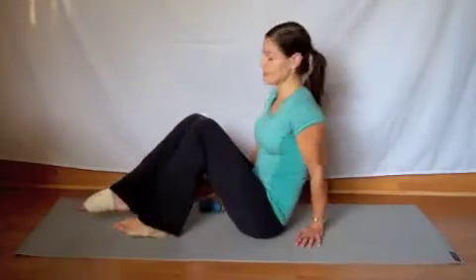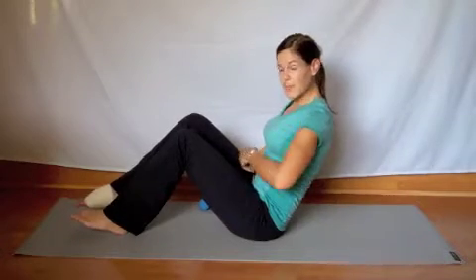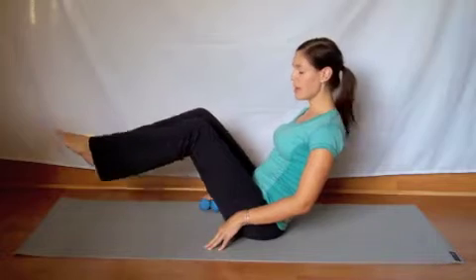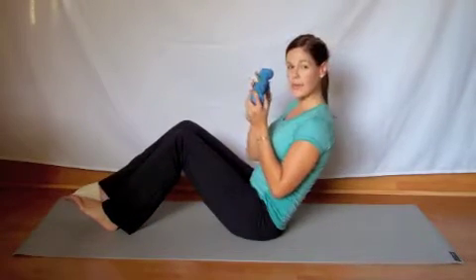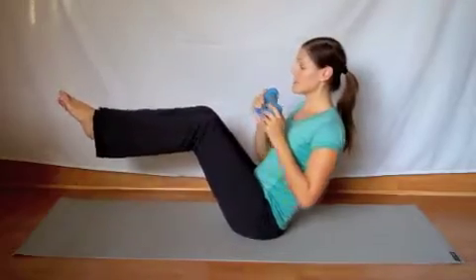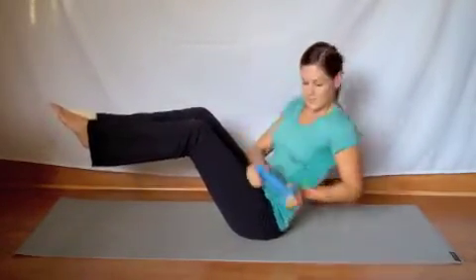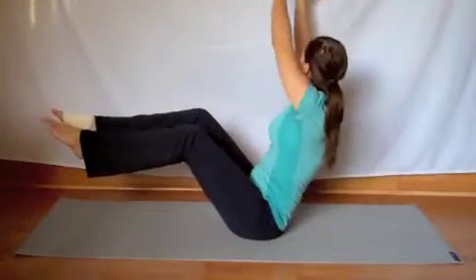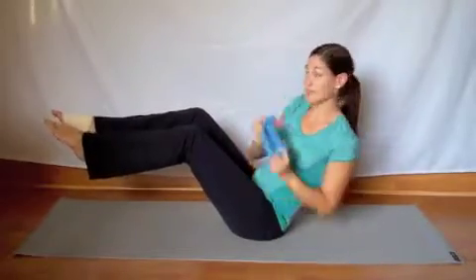All you need is your three-pound dumbbells. We're going to come onto the side, roll back onto your sit bones, squeeze the stomach into the spine, and lift the legs. If you can't lift them that high, that's okay. You can keep the heels down. You're going to grab the outside of your dumbbells, raise the legs, and you're going to tap to the side, press top. Exhale each time you press.